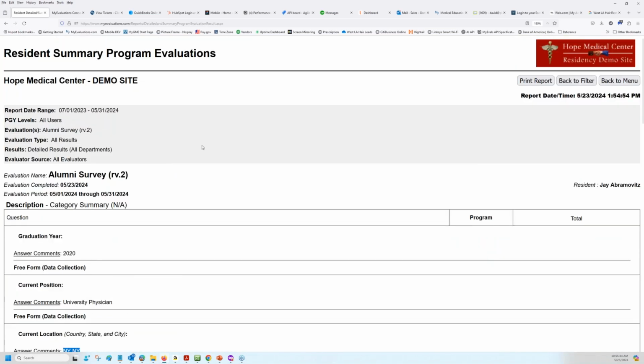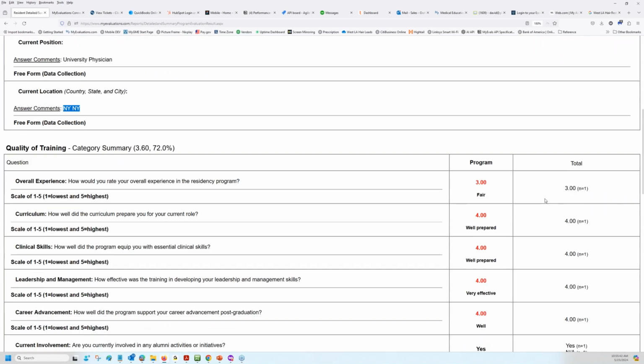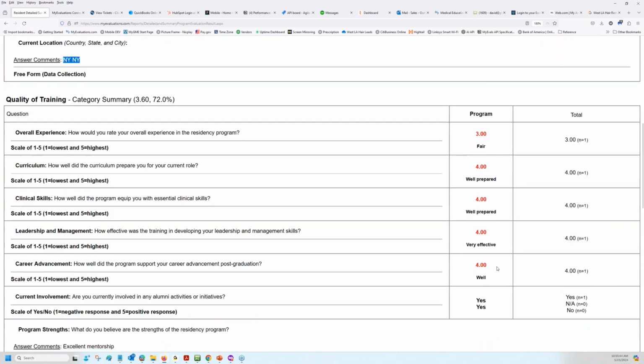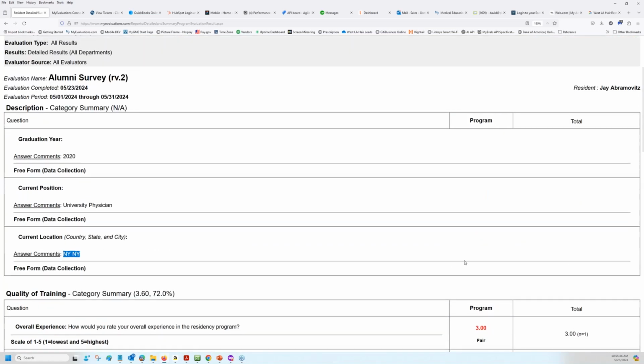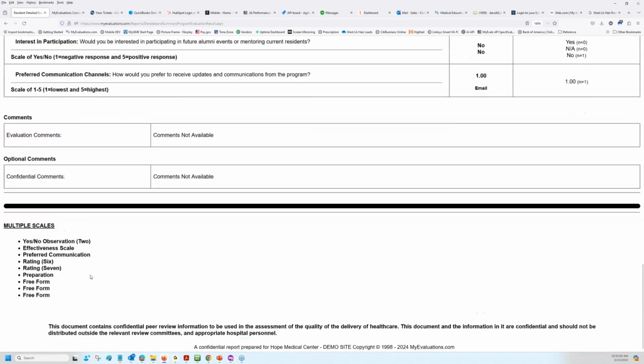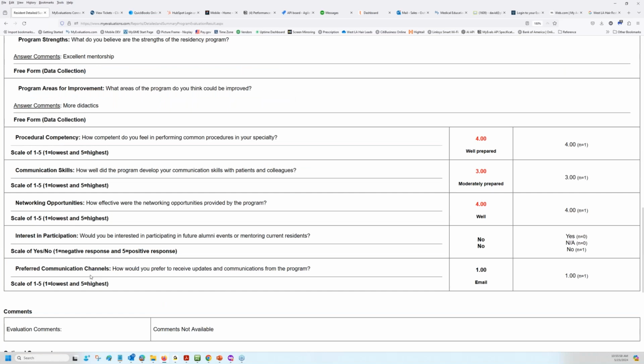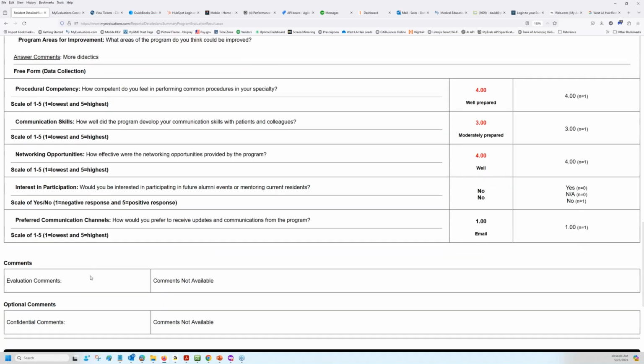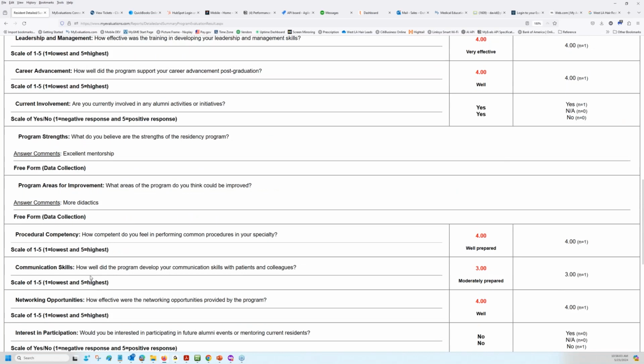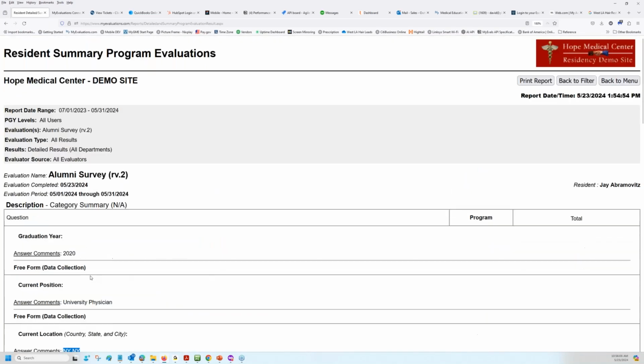So this is obviously one easy way for you to run reports. Again, I suggest that you run that report in a summary so that you could look at this information in summary format. You want to run the report in detailed format only because you want to find out what's Jay Abramowitz's specific current position and current city, and what his other demographic information are. So that's the main reason of why you would include one option versus the other option. We go back to menu.